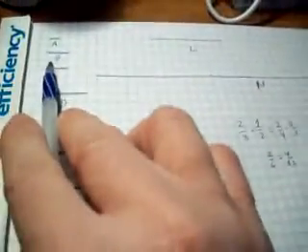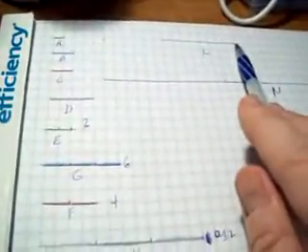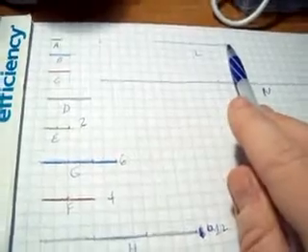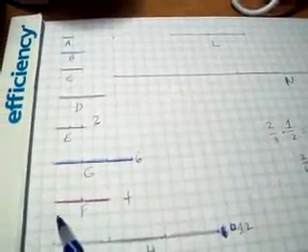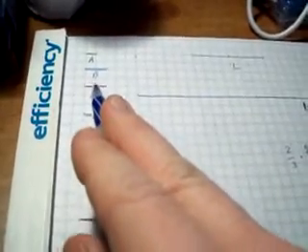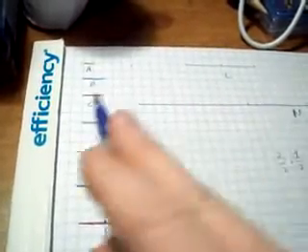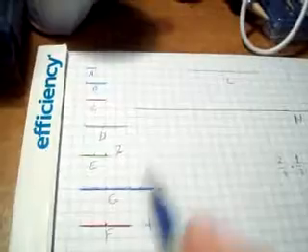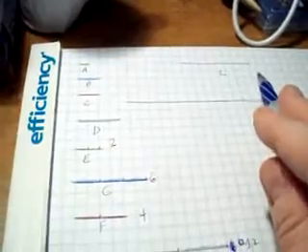Same thing for L and C. Here's L up here. Here's C here. Now, L is twice as long as F. And F is twice as long as C. So there are 4 C's in L. Since there are 2 C's in F and there are 2 F's in L, then there are 4 C's in L.